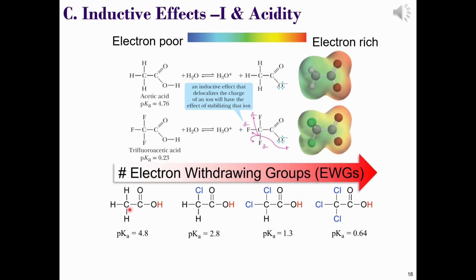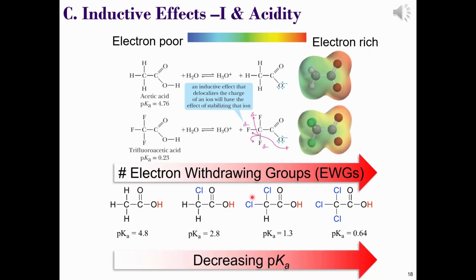In this comparison, we keep the carbon chain and the type of halogen the same. The only thing that is changing is the number of electron withdrawing groups with each successive acetic acid molecule. So it is clear to see from the decrease in pKa over the series of substituted acetic acid molecules that the effect that this has is to stabilize the conjugate bases of these acids.